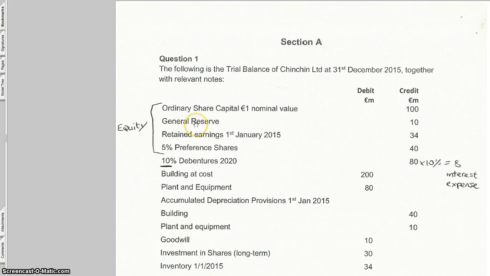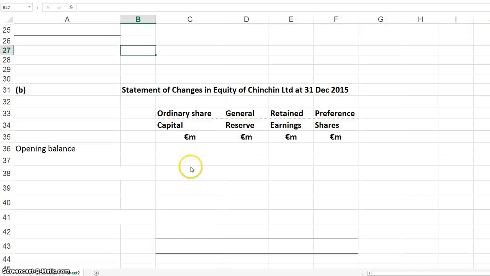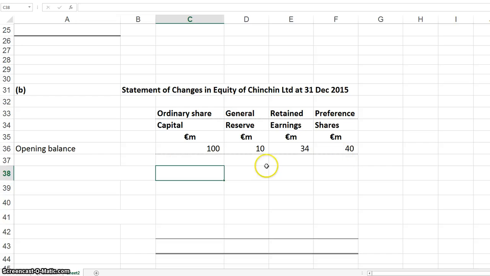And sometimes the reserve, as I said in the first screencast, could have a different name. Normally this is called retained earnings or retained profits. This may be called a different type of reserve, but it'll be something reserve, like buildings reserve, acquisition reserve, goodwill reserve. So you're looking for ordinary share capital, reserves, retained earnings or retained profits, and then preference shares. They're the opening balances, 110, 34, 40, and they just get added to our working. And we only have about 5 more lines to do, so it's pretty quick to do this.